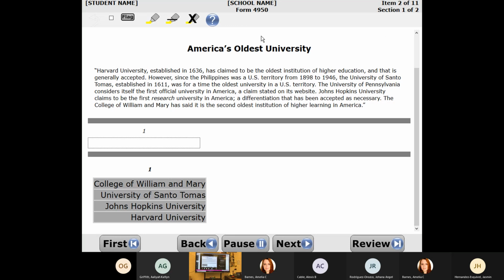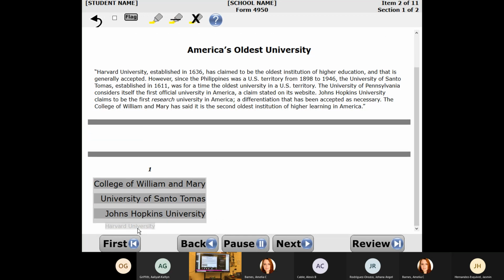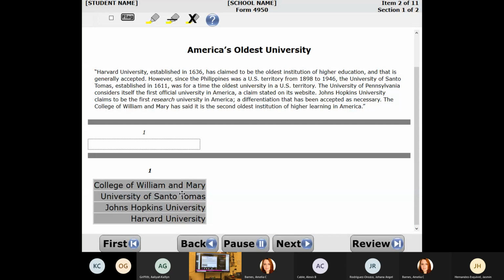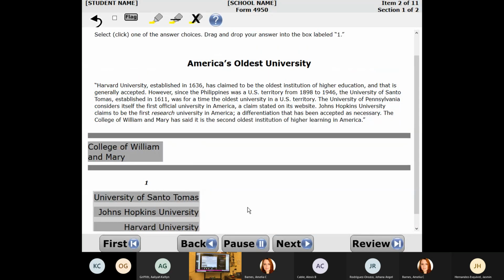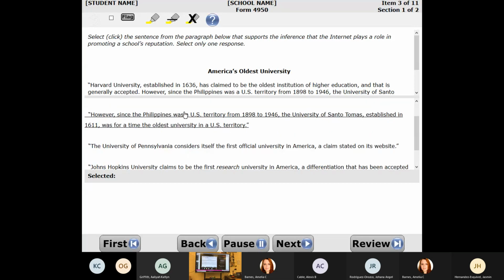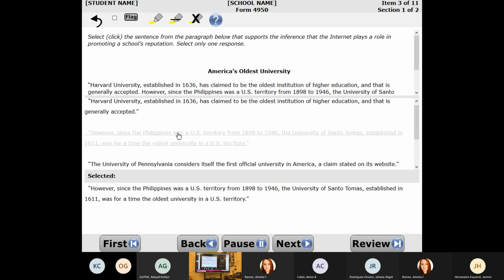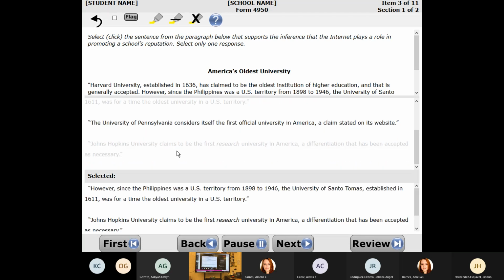And you'll also see some question types that are different. So like this one, instead of it being multiple choice, it's a drag and drop question. So you would drag and drop the correct answer into that space. Your mind should be able to reset it and drag something different there instead. And some of them are going to be passages where it asks you to click on something within the passage, so you can click to select.